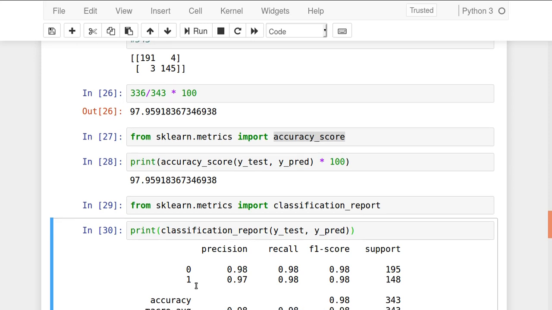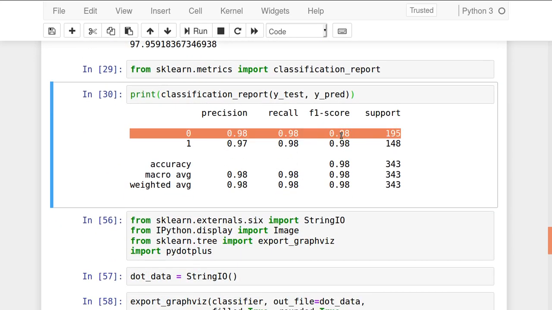Let's come to the third point, F1 score. F1 score is called the harmonic mean of precision and recall. It is like a direct mean: you can see 98 plus 98 divided by 2 is 98, or 97 plus 98 divided by 2 is 98 somewhat. Harmonic mean of F1 score should also be above 0.80, meaning 80% above, and that will decide the perfect utilization of this particular algorithm.